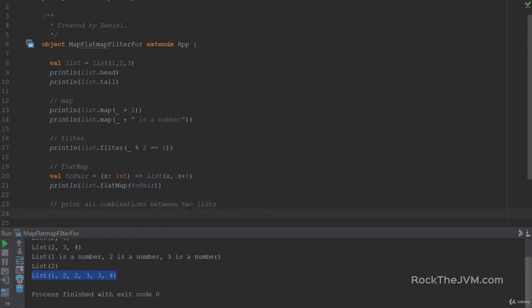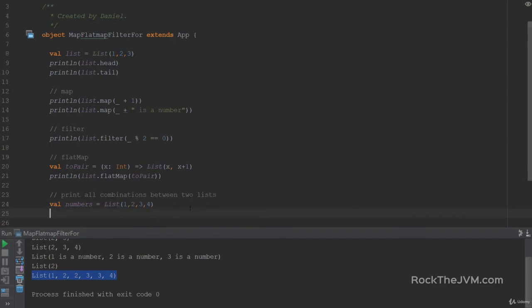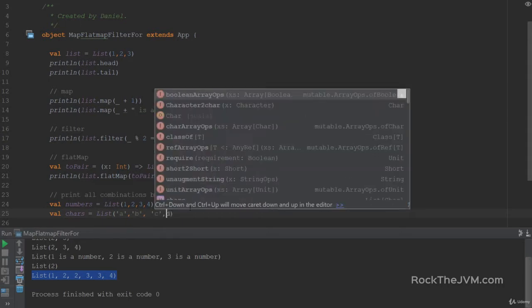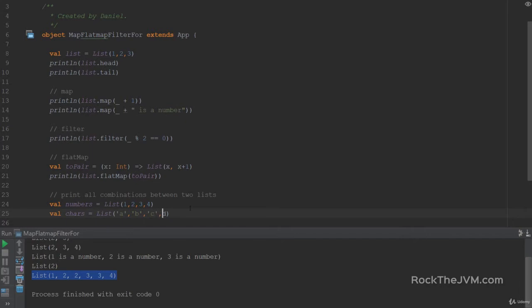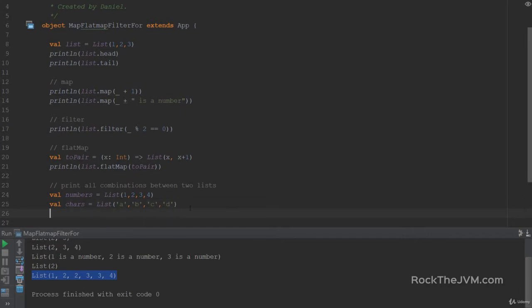So if I have, let's say, numbers, which is a list 1, 2, 3, 4, for example, and a list called chars, which is a list of, say, a, b, c, and d, I want you to print all possible combinations of them, like you would print all possible chess squares.